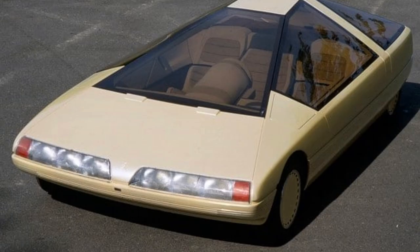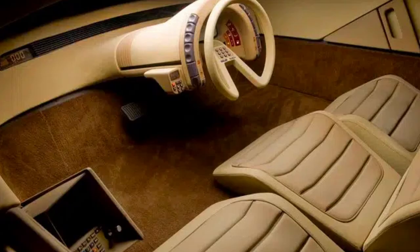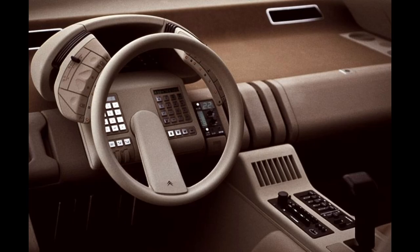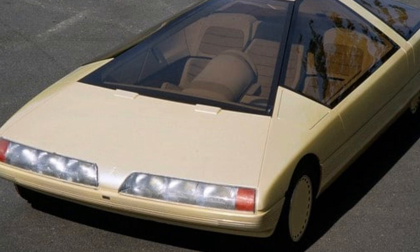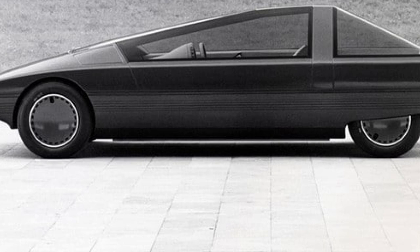The design was defined by its edges, with a tiny roof featuring massive glass surfaces that formed the windshield and rear window. The dashboard and instruments also introduced new features compared to any conventional model. The controls were centralized with a single-spoke futuristic steering wheel, and all controls were focused around the frame, as had been the case in various models of the brand. The rest of the dashboard was essentially non-existent, with small digital screens on the sides aiming for minimalism.